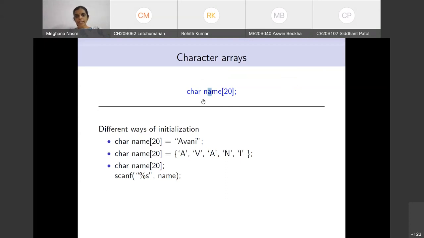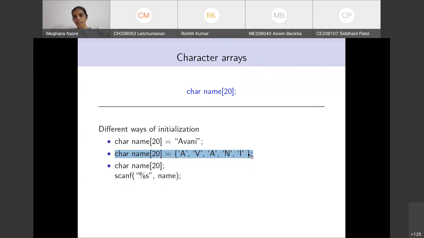We have also seen initializing an array when we had the integer array, and the way we saw it was this format, where the individual elements were written comma separated with curly braces around them. So the integer array is initialized with those values. We also mentioned in the class that if you have an array size which is in this case 20, but you have only 5 things initialized, this will initialize name of 0 to A, name of 1 to capital B, name of 2 to capital A, and so on, until 5 you have initialized.